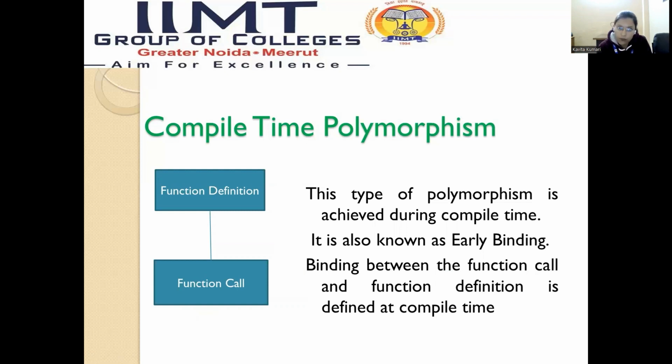And this type of polymorphism is also known as early binding. Now, the question arises, what does binding mean?